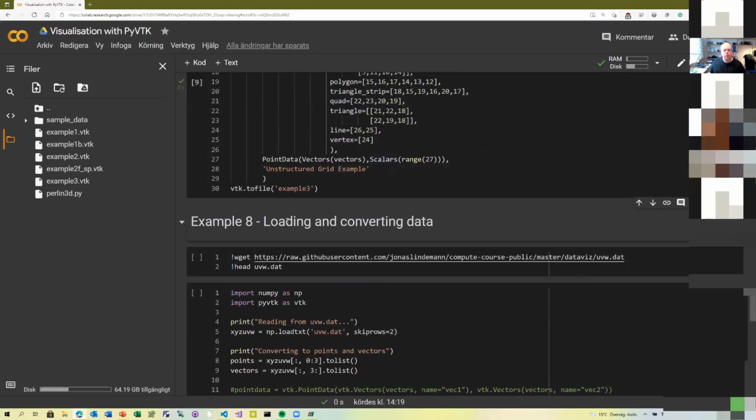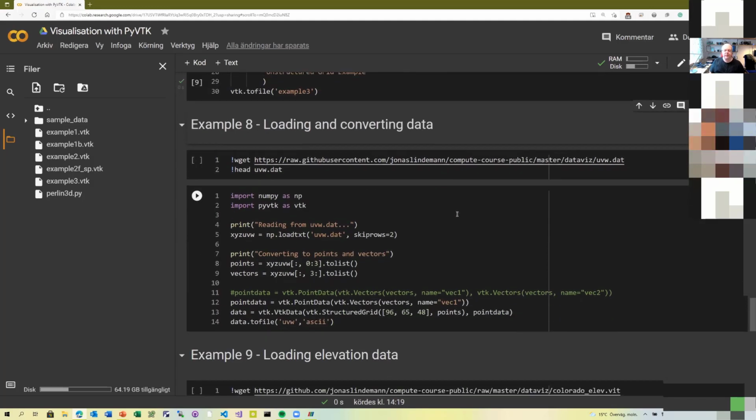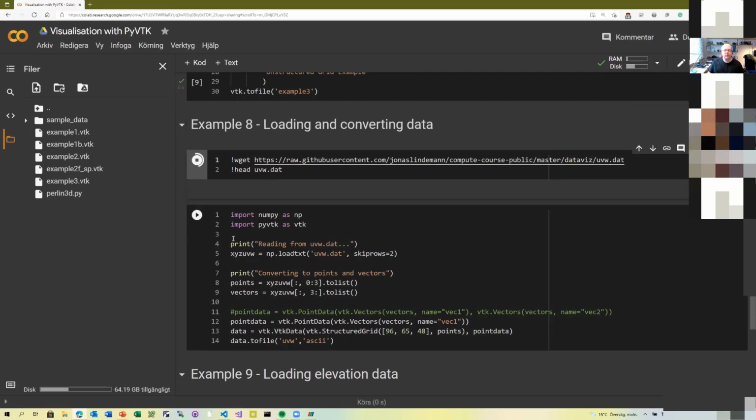So now I'm going to show you some more advanced ways of using ParaView. So you can compare this to if you have data that you want to visualize, but this format is not supported. So in this case, I have data consisting of vectors and coordinates, simulation data from a flow visualization.